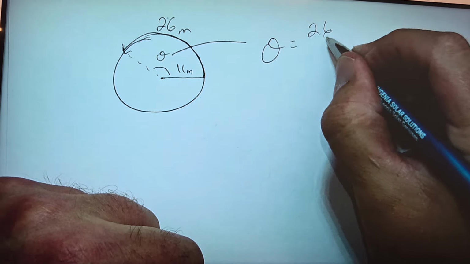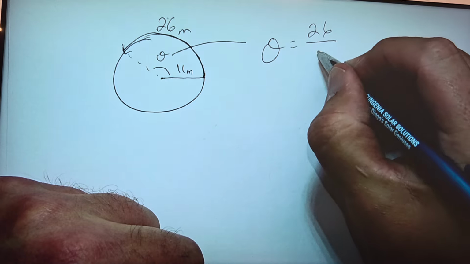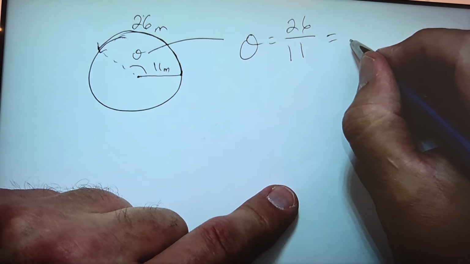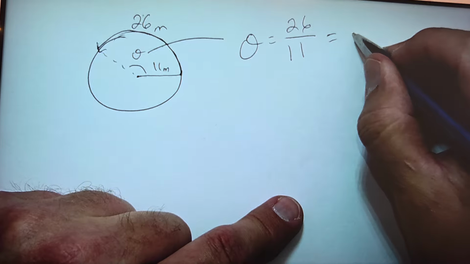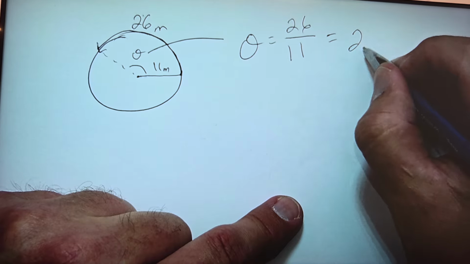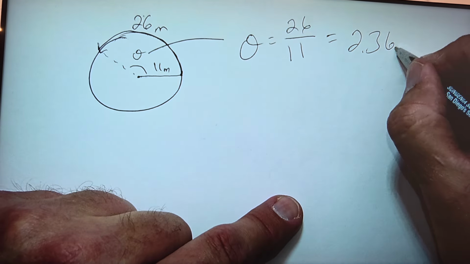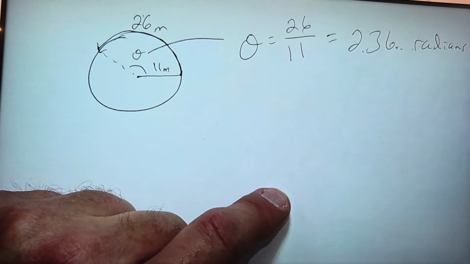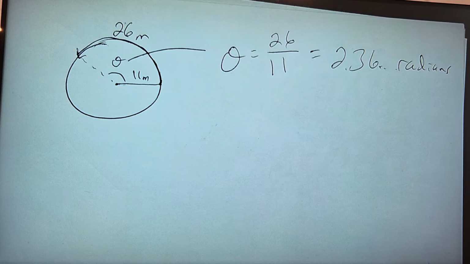So in this case, the angle is going to be in radians. It's going to be 26 meters I went divided by 11 meters each radius. So if you put that in the old calculator, what are you getting? 2.36, blah, blah. And officially that would be radians. So this would represent 2.36 radians laid down on the circle. That's how that distance is. All right, how are we doing so far?